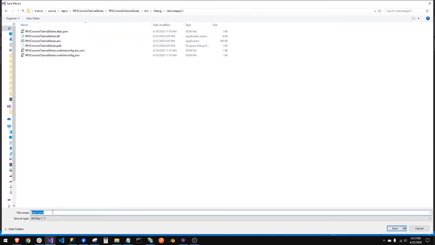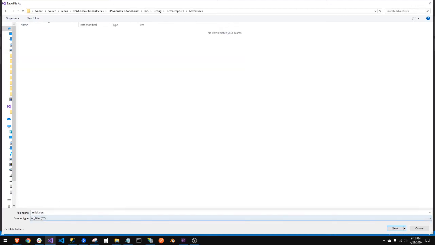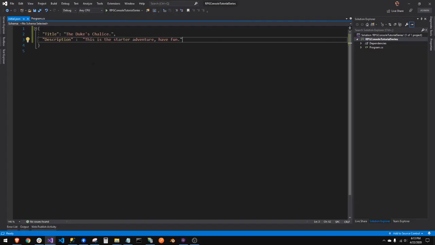So I'm going to call this initial.json. I'm going to put it in a folder in here. This isn't best practices. If we were to release the game, we'd get a package builder. You've seen them, where an MSI build or just an exe actually puts things where you want them. But right now we're going to keep it simple because we're learning to program, not how to deploy yet. So I'm going to make a folder called Adventures. You can imagine we'll probably have a folder in here called Characters and maybe other things as well. So in Adventures, I'm going to put initial.json. All right, we have an adventure.